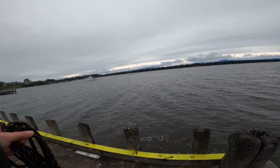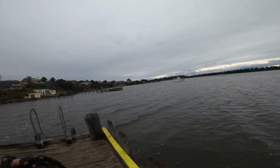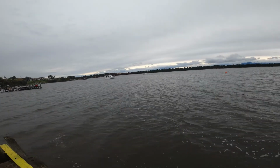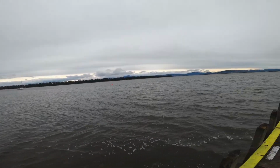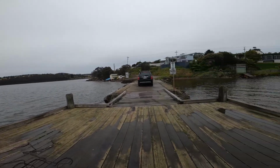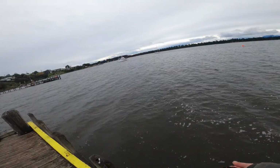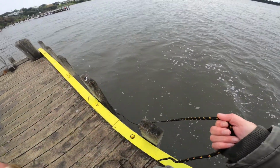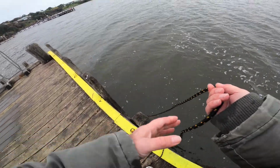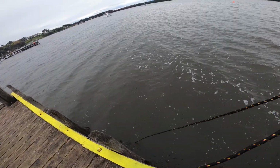Nothing on it. Right, I'm not going to do this for much longer because it's getting cold. Getting colder. I'm going to drag it right along this bit, right along where people fish. As you see, I've got a bit of rope. It's not the warmest day. Still fun. Right, we'll start. I've got the cam on my chest. I'm hoping to be able to see what I'm doing because I'm just tilting it a bit. Just dragging that magnet along.